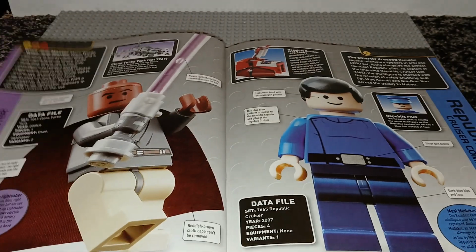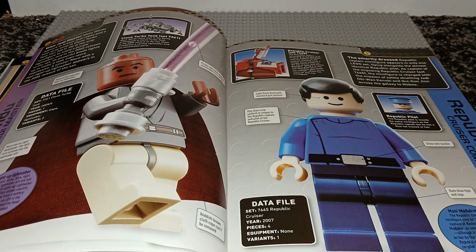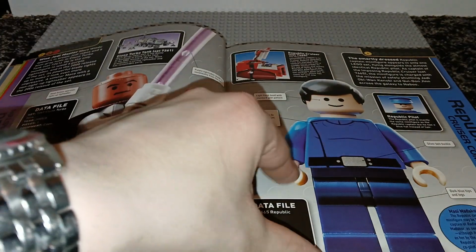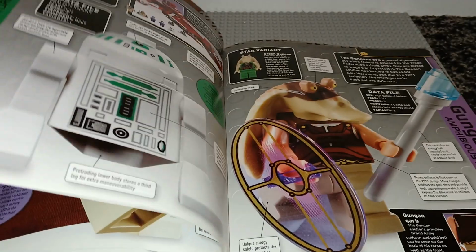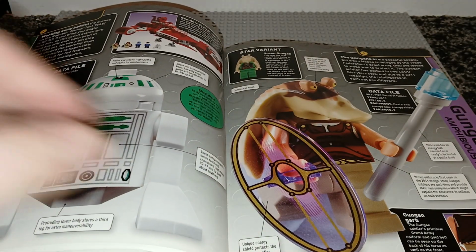Changing page here, we've got Light Up Mace Windu, which is a really cool minifigure from that turbo tank. Robot Pilot. The Light Up minifigures are some of the really cool things in LEGO Star Wars, the things that were done once and then never done again. We've got a really cool looking green astromech, back when we didn't get a lot of astromechs in different colours.